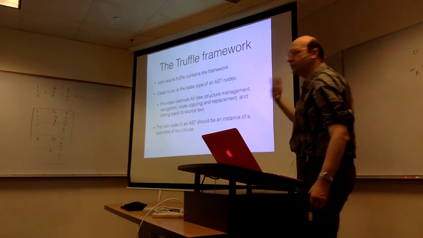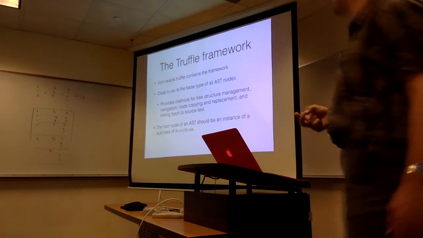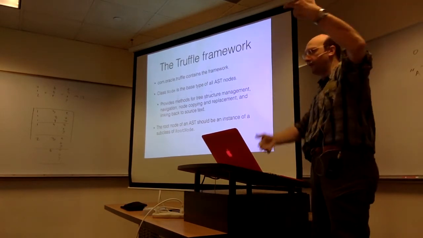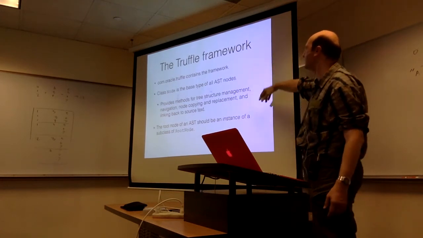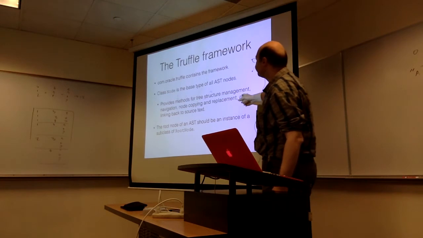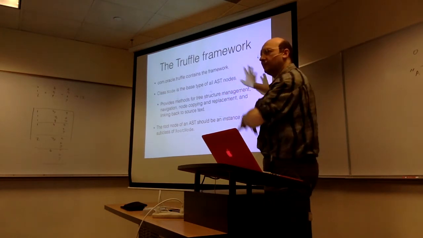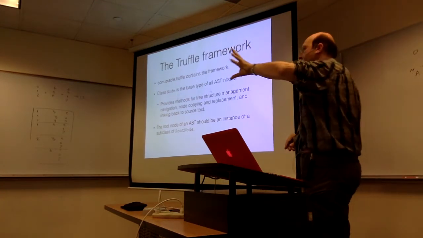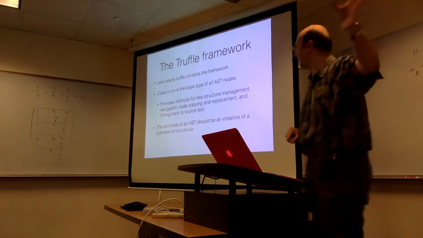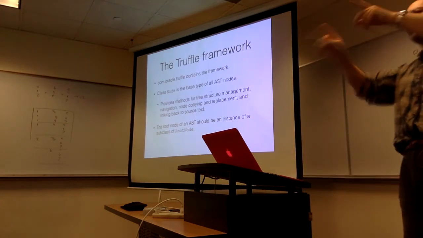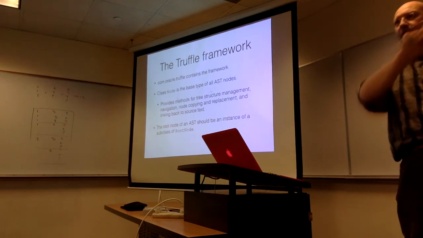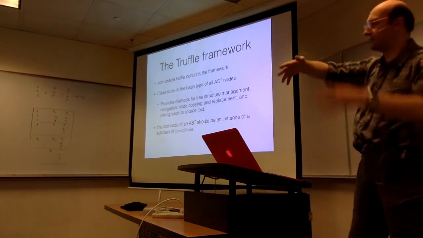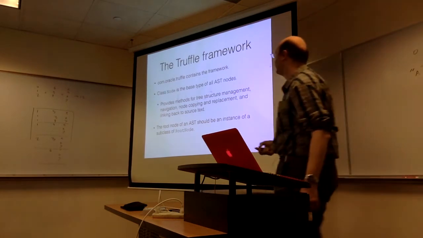Node provides some structure for you and some utility stuff. So it knows how to manage tree structures. It knows how to navigate up and down the hierarchy. For example, the parent is defined in Node. You don't have to define that. It knows how to do copying and replacement. It implements the rewrite methods and all of that stuff. And it also gives a placeholder for linking nodes in the tree back to the original source text that they were derived from. So when you create a node, you can say, okay, this represents lines 4 to 5 of file blah. That's where the original source was. And the tool chain after that can use that to show you the source when it needs to.